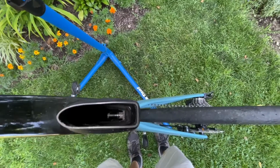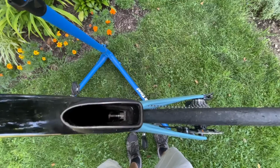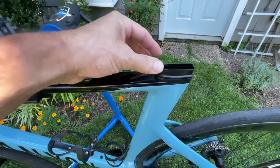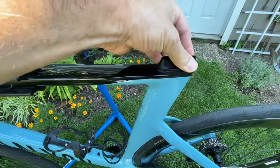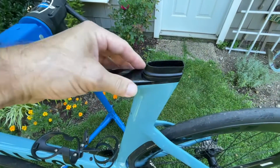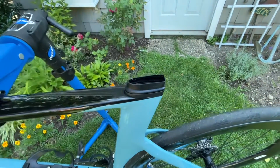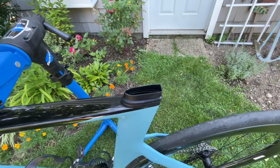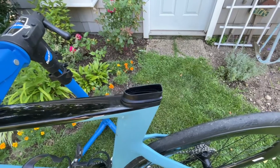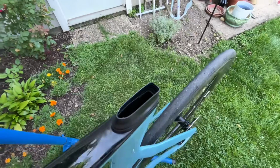But the wiggling back and forth creates the creak. Apparently in the 2021 model, they didn't have this plastic sleeve, grommet, what do you want to call it? And this was supposed to be the solution for the 2022 model. But unfortunately, it requires, at the very least, maintenance.